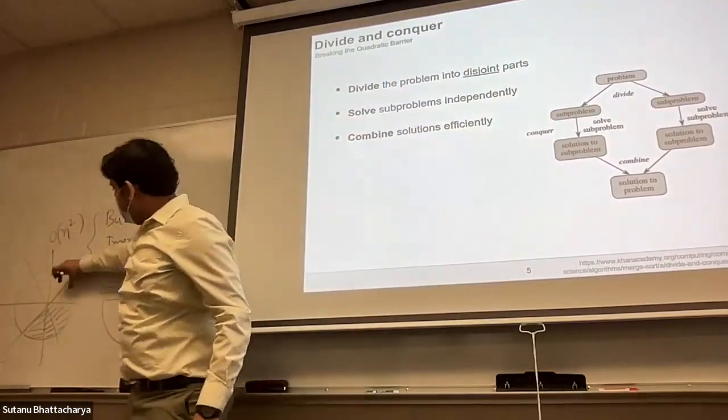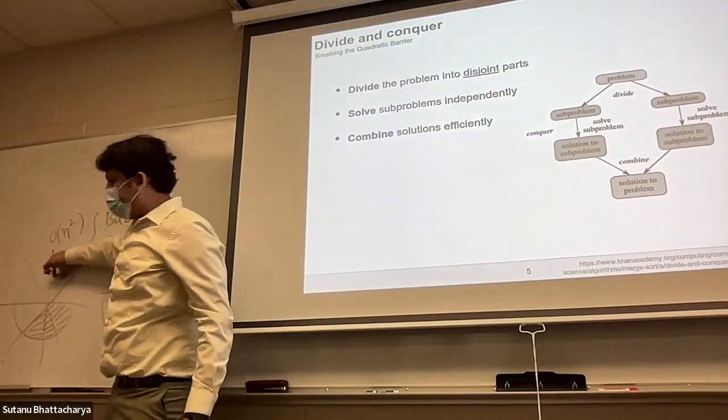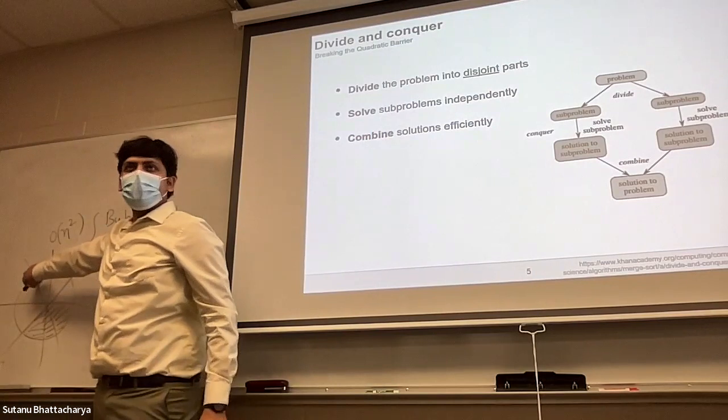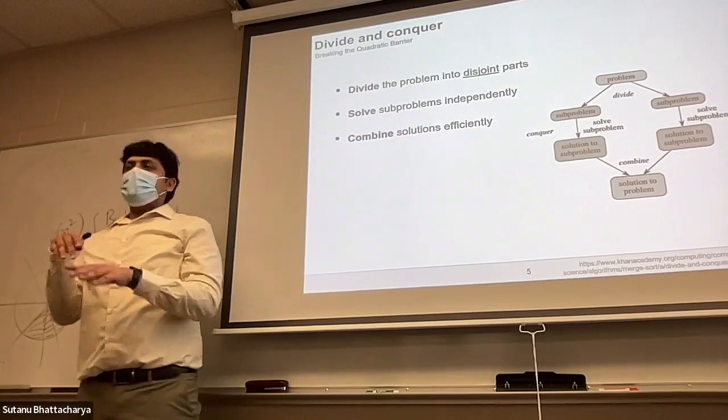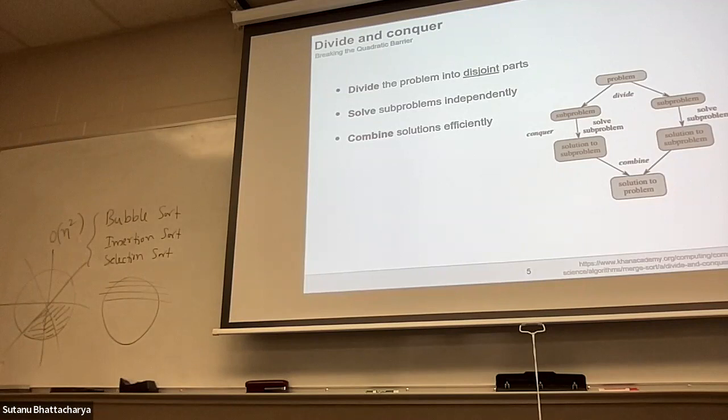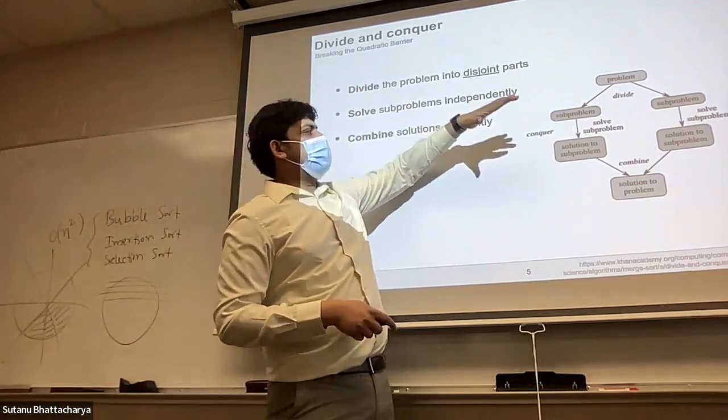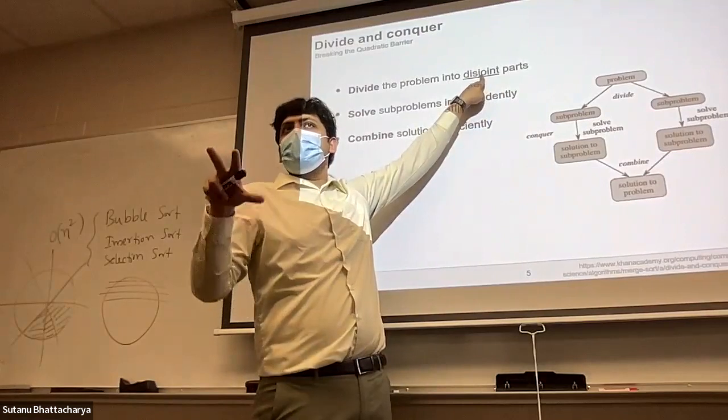Disjoint. Here you can see this part and this part, there is no overlap. This part, there is no overlap. It is disjoint. If it is not disjoint, you cannot solve it in parallel. We'll talk about the Fibonacci series using recursive function calls. And then you will see there are some sub-problems. The same strategy will be applied. The problem will be divided into smaller problems, but the sub-problems will not be disjoint. There will be overlap, and we'll discuss the issue associated with that. But keep that in your mind. The sub-problems should be disjoint. There should not be any overlap.